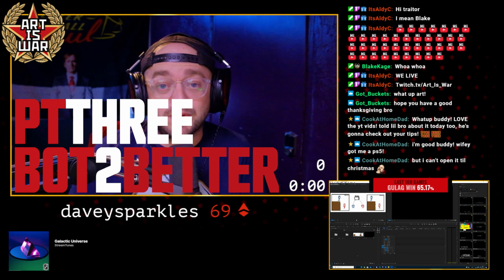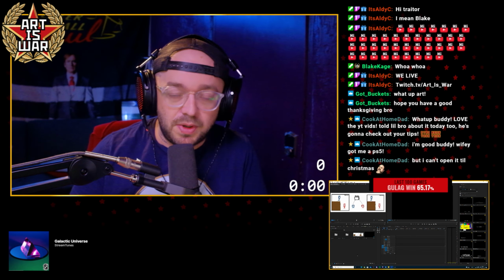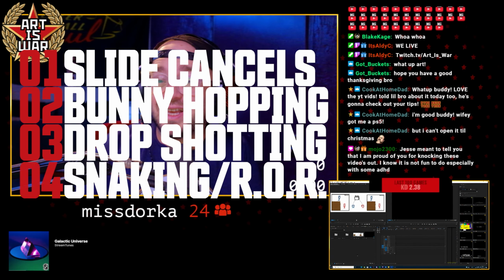The series where I share with you guys how I went from a sub 1 KD to about a 2.5 or 3 weekly. In today's video, we're going to talk about the beginnings of advanced movement. We're going to talk about slide canceling, bunny hopping, drop shotting, snaking, ringing around the rosy, as I like to call it, and peeker's advantage, which is going to be the basis of aggressive gameplay in general.